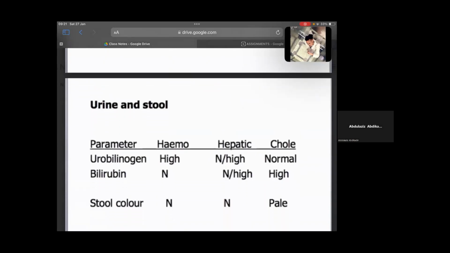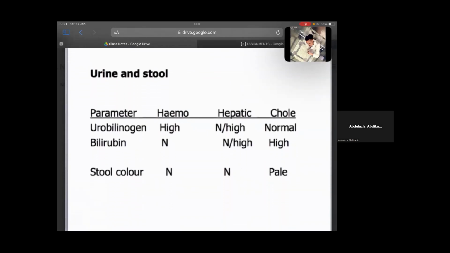Then the urine and stool. This is a question that normally comes. The urinary finding in hemolysis is urobilinogen. In cholestasis, you will find there is bilirubin in urine. You will find Coca-Cola colored urine. The patient tells you, I am urinating color black, or color chai, or color kahawa. That is obstructive jaundice. Stool color in obstructive jaundice is pale. You see those KNH wall tiles, go look at them tomorrow or on Monday. That ashy colored pale tile.